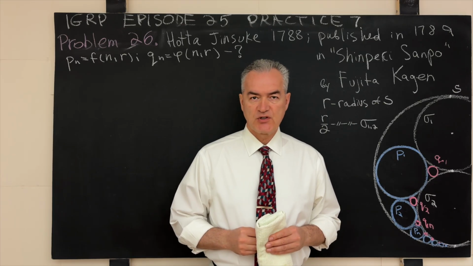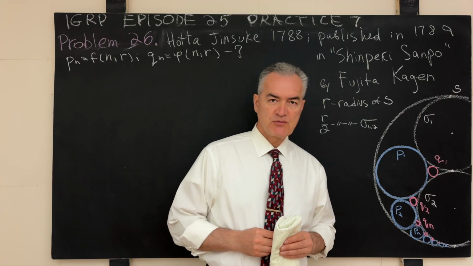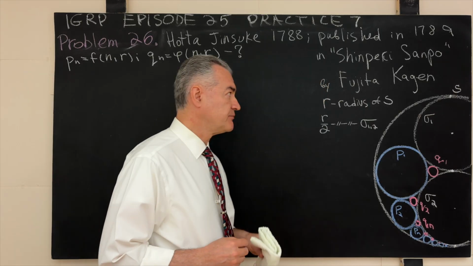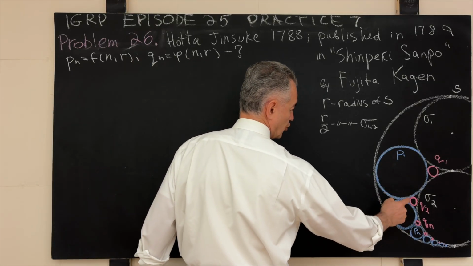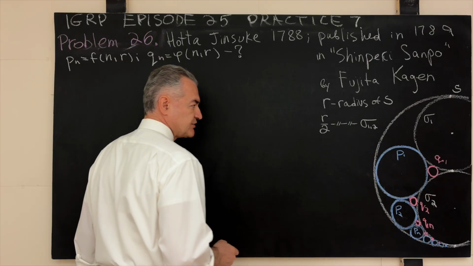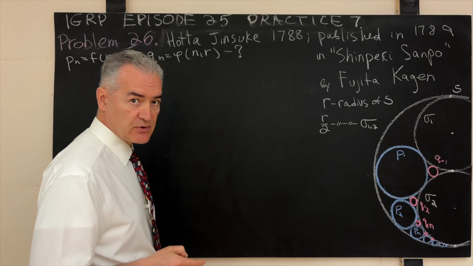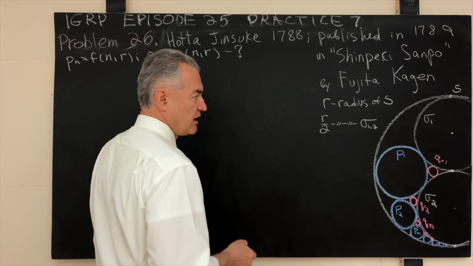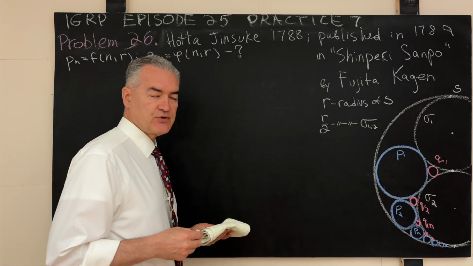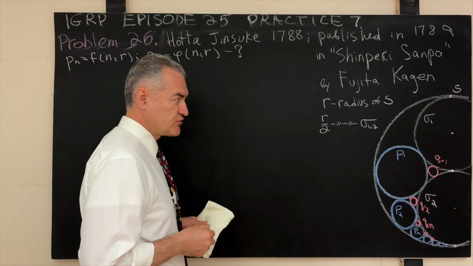And for the objective of this problem, apparently the author of this problem, Mr. Hotta-Ginsky, insisted on us numbering the circles of the two inscribed families starting with strictly positive whole numbers 1, 2, 3, 4, 5, 6, 7, instead of starting with 0, 1, 2, 3, as the circles were named, for example, if you remember, in the problem of Chain of Pappus.